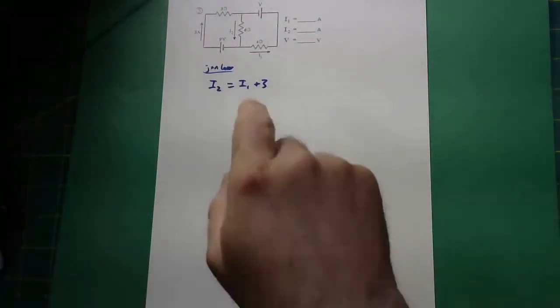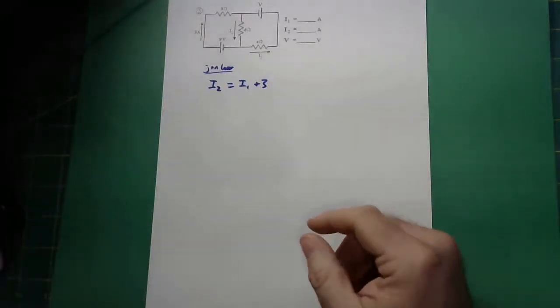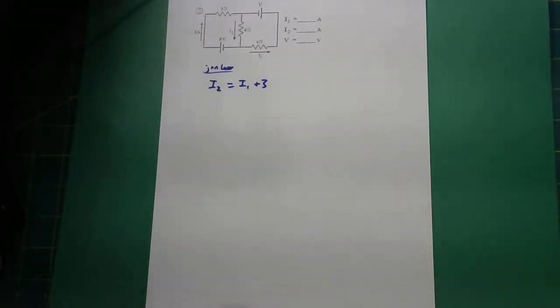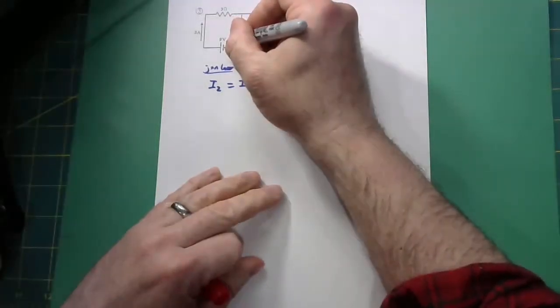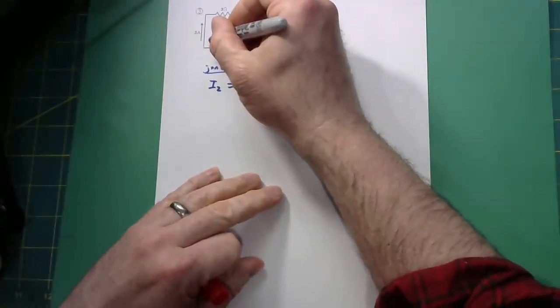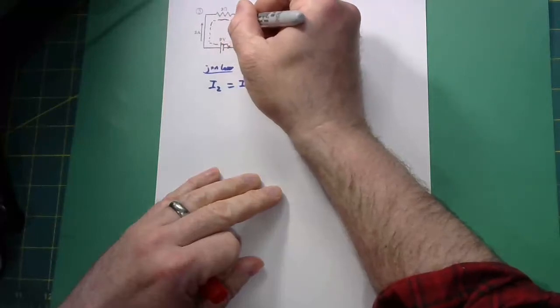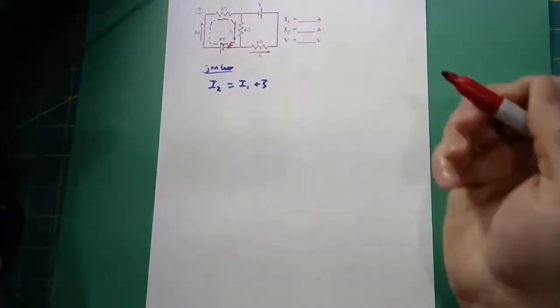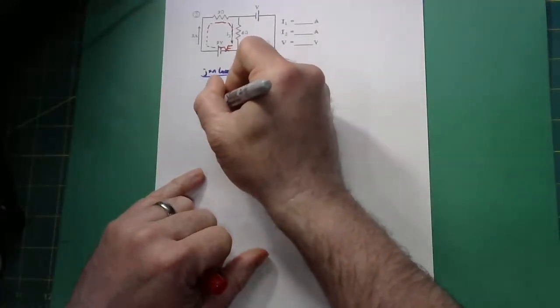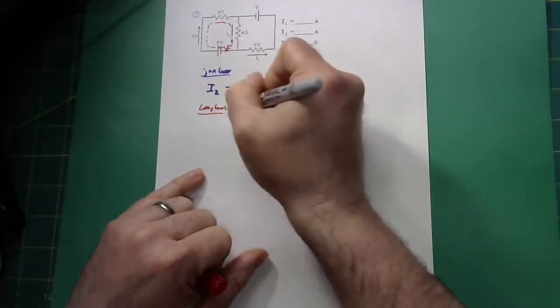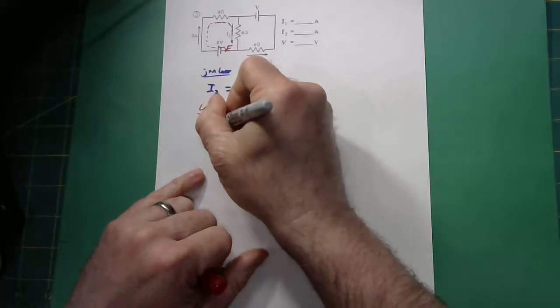Again, we can do the outside loop, the left loop, or the right loop. I'm going to do the left and the right loops. For the left loop, I'm going to choose to start at the low V side of my biggest battery, and I'm going to read the circuit going around through that battery, which means I'm going to end up going, it turns out, clockwise in this case. So first, we're doing our loop laws. I'm going to do the left loop.